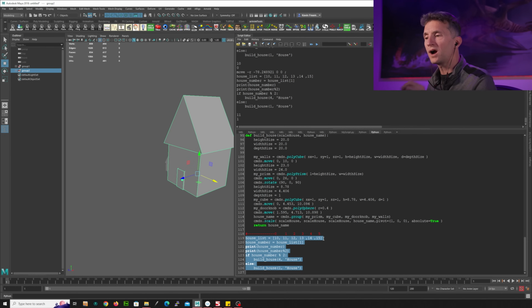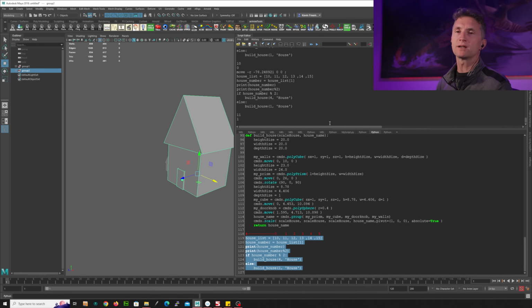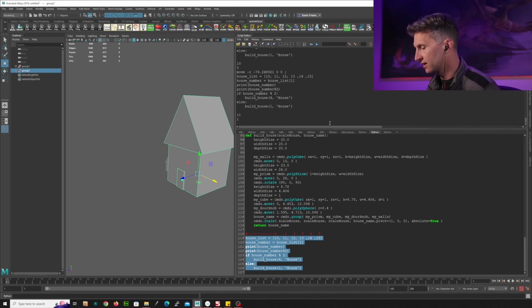So we now have the ability, based on whether the house number is odd or even, to build a small or a big house. Now, you can make decisions on anything. You could say, like I said, if it's daytime, wake up. If it's nighttime, go to sleep. If you're in a specific neighborhood, you want to build a different kind of house. You can do entire groupings of things like that. The overall point, though, is if something is true, do some stuff.